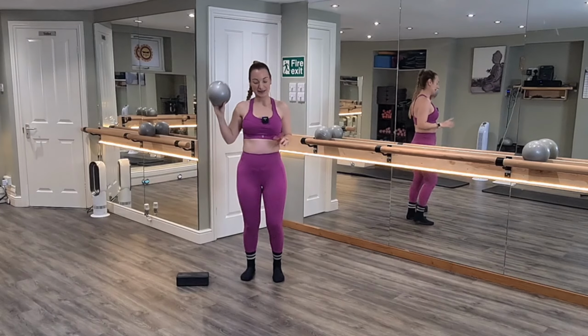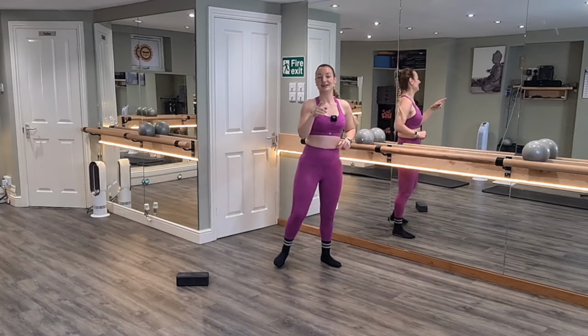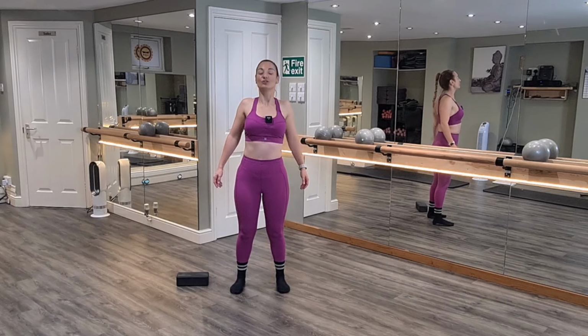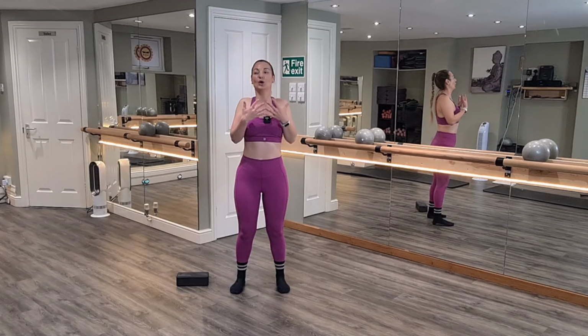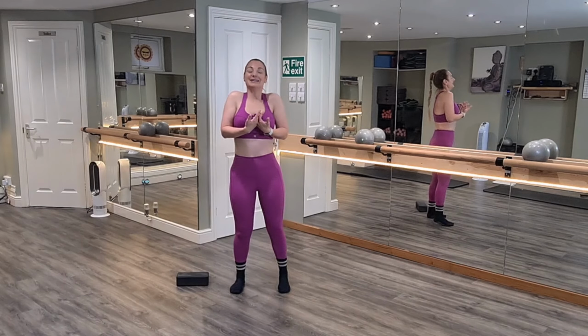Shake off those legs. Just place down your ball, give your legs a shake off. We're gonna come to our stretch. Good work, team. Shaking off those legs, your feet are hip distance apart. Inhale, exhale. Just rolling those shoulders back and down. Breath to movement, because we wanna get that breath back. Filling up those lungs. Good, inhale, exhale.